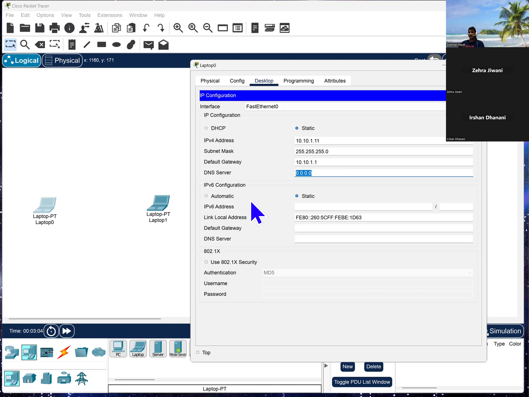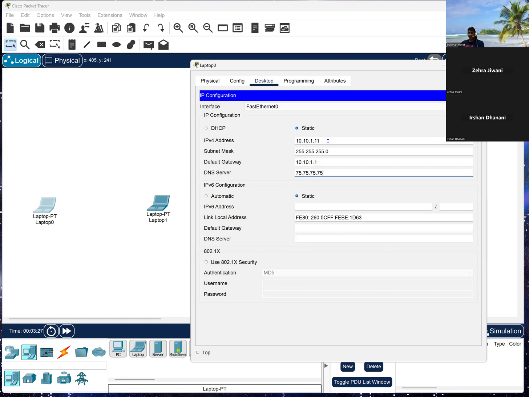I just put it here, Comcast or AT&T or whichever ISP you have, or your router default gateway, you can put that in there. So I just put it here, which is not really gonna do much because we are not gonna go to the internet. And then you just close it, okay?